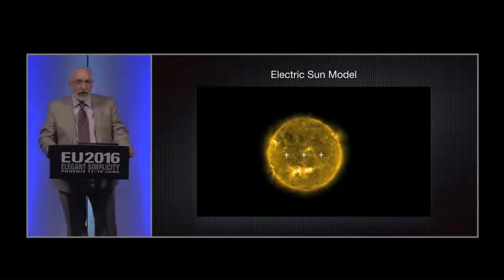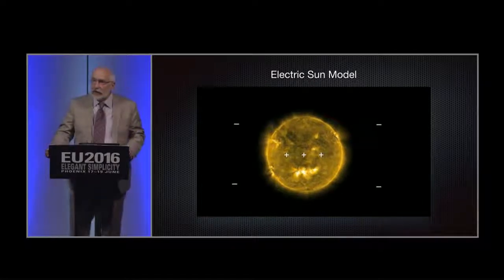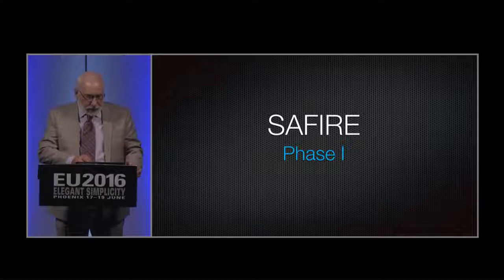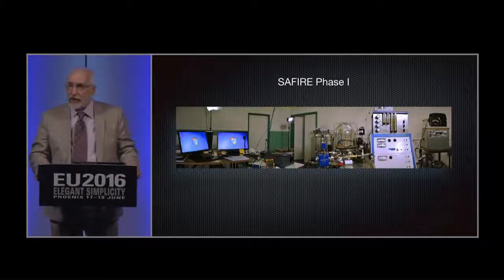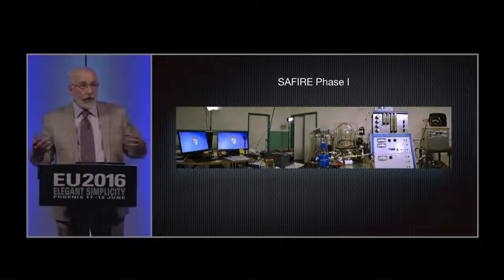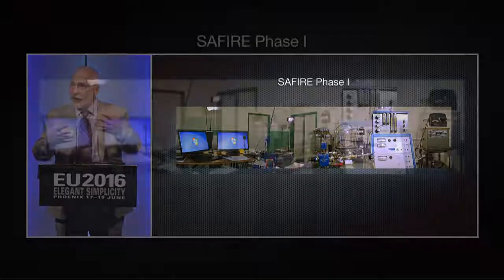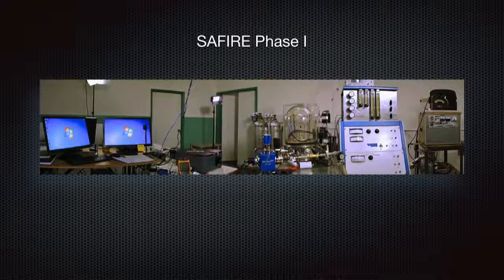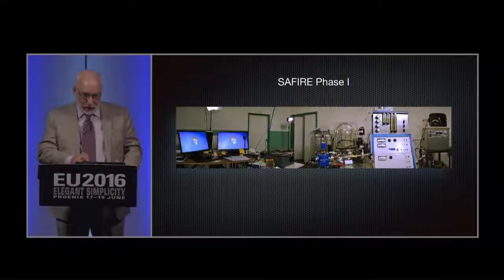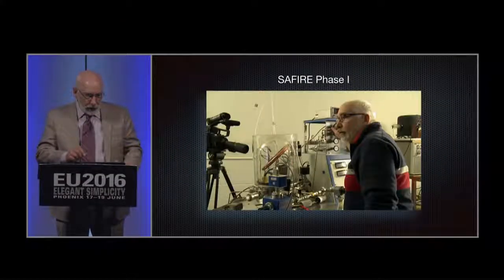The electric sun model. Phase 1 was a proof of concept, and it was really just to see if we could shake it out and see if it worked. Can we go in and recreate these things, and can we introduce some instrumentation to do some measurements? Because the data and instrumentation to measure what's going on in plasmas is extremely weak. There's not much information about it, and we're going to get into that. And we did test it, and we discovered that it would work.